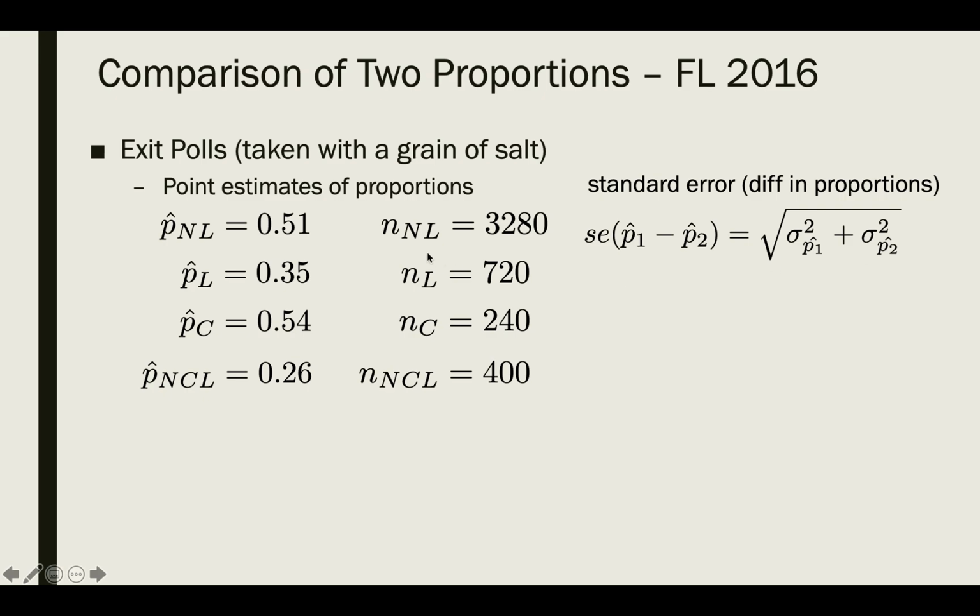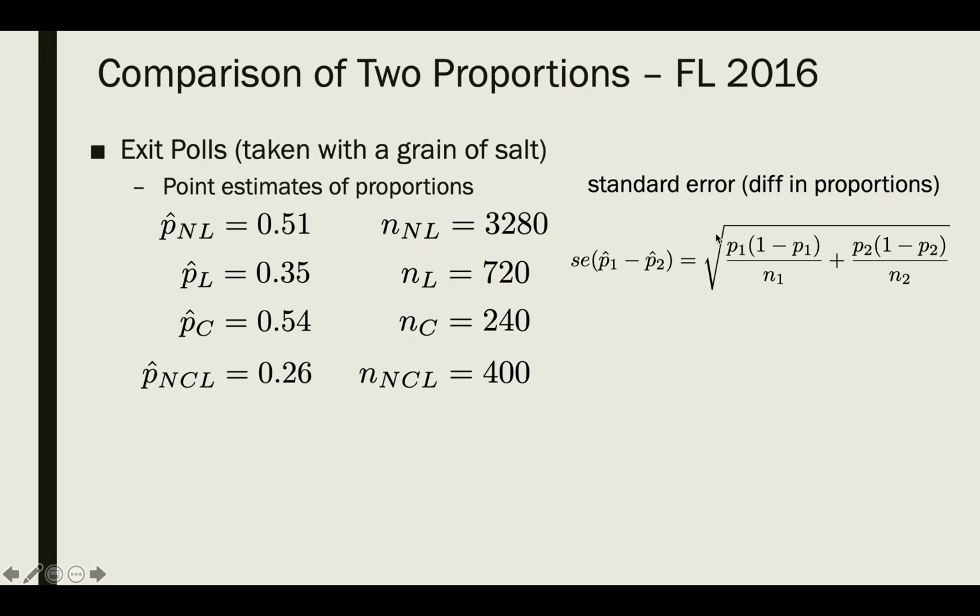I'm just keeping it generic right now. We're going to talk about the specific proportions we're interested in a moment. But anyway, it's the sum of the two variances, the separate variances for the two proportion estimators, and then take the square root. What that looks like, we remember, of course, the individual variances as being the underlying proportion times 1 minus the proportion divided by the sample size. Here we're going to be summing them together.